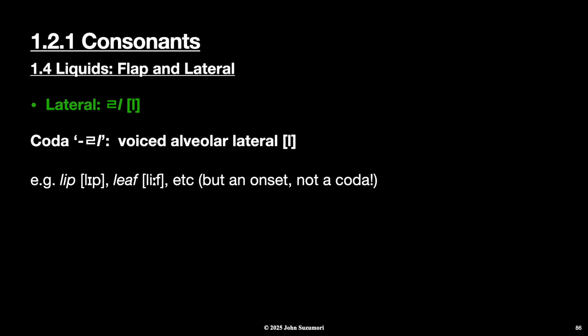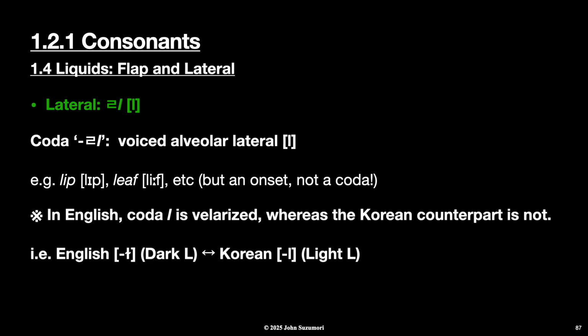On the other hand, rieul is realized as a voiced alveolar lateral in the coda. The phone can be heard in English words such as lip, leaf, etc. Note that in English, the lateral in the coda is velarized, whereas the Korean counterpart isn't. The velarized L is often called dark L, in contrast to the plain one as light L.